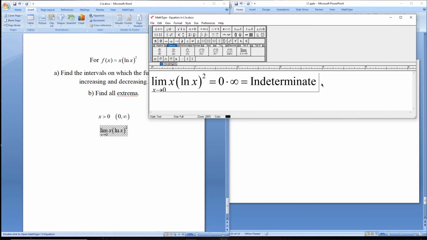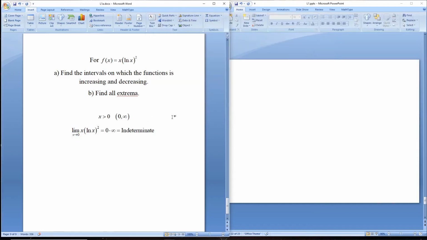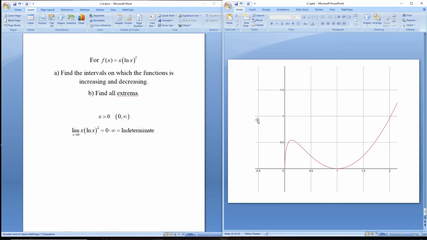And unfortunately, we won't have the tools for this until next week. So I am doing one of the last problems in the book, the harder ones. This limit is an indeterminate limit, which means you're going to really have no choice but to look at the graph. We will talk about next week how to do this limit, however. We will talk about this, but I'm going to have to leave it like this for now. And so we will have to look at the graph.